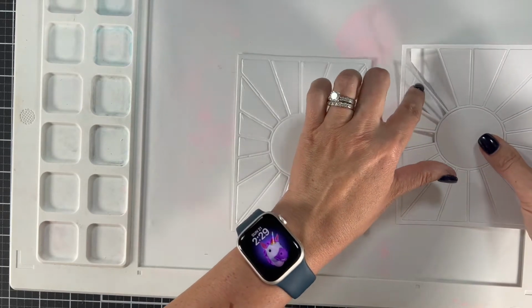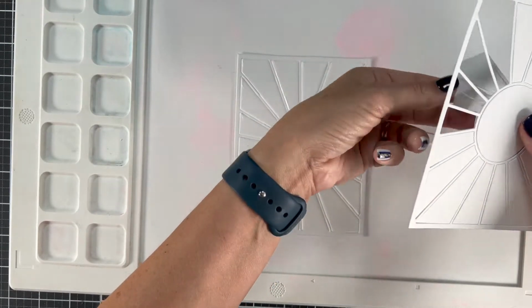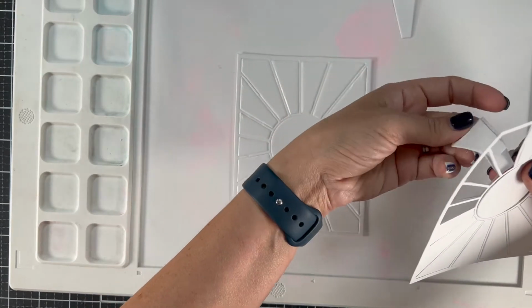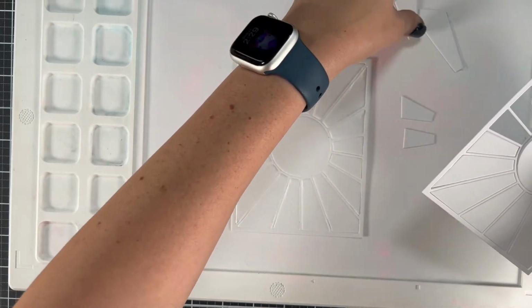I'm going to reassemble this on my mat in the exact same order, and that may seem kind of silly, but on most dies when I'm inlaid die cutting, they are slightly different, and so you want to keep them in order to make sure everything fits the way that it should.